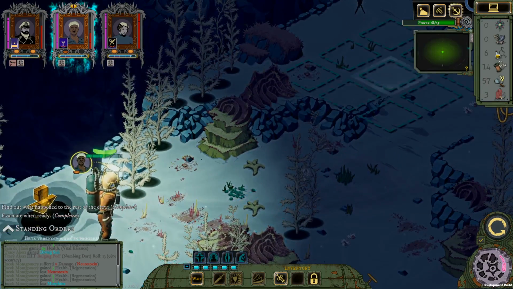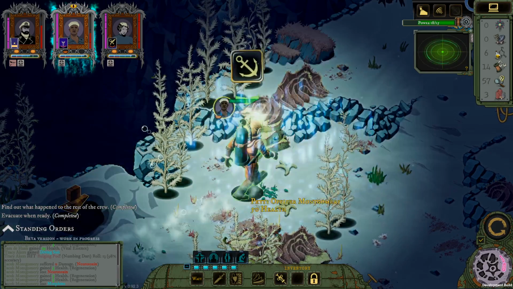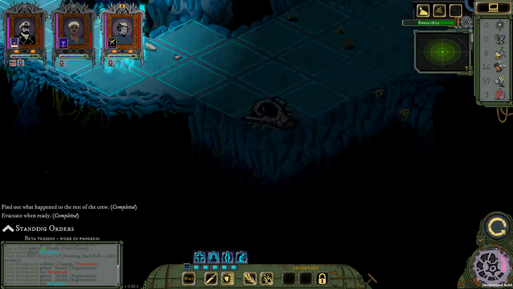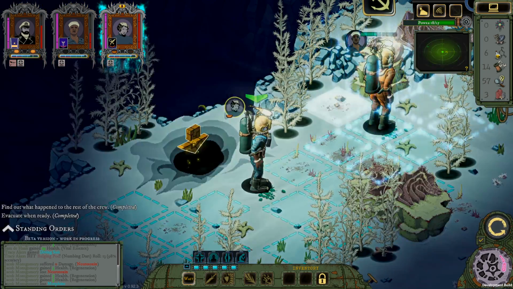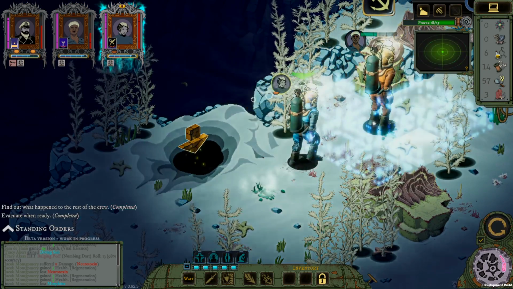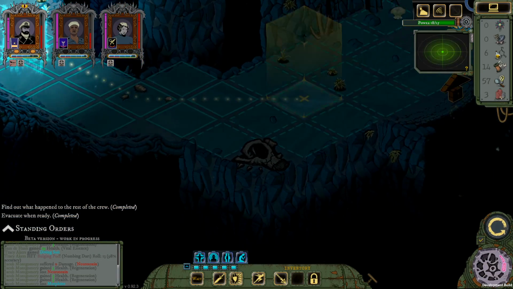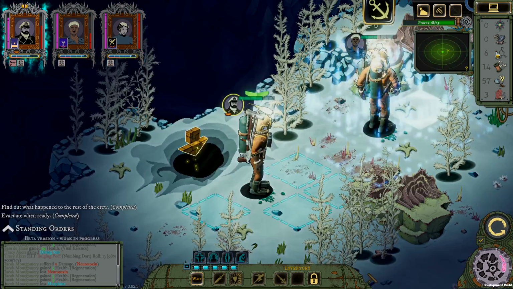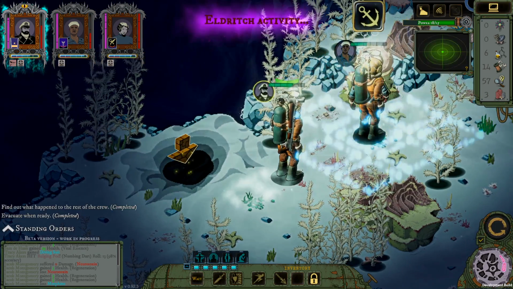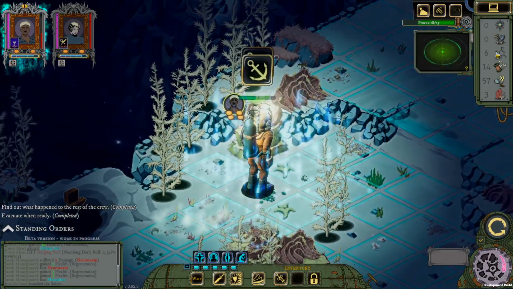Okay, can I set up an evacuation zone? Like here? That's kind of like XCOM. You can just set out your own evacuation zone, which is really nice. Alright. Let's get the hell out of here. Bam. Done. Mission complete.